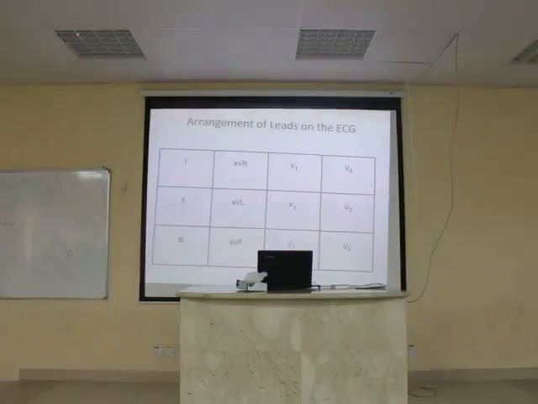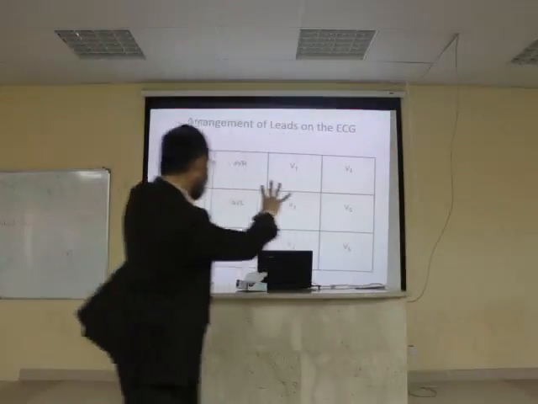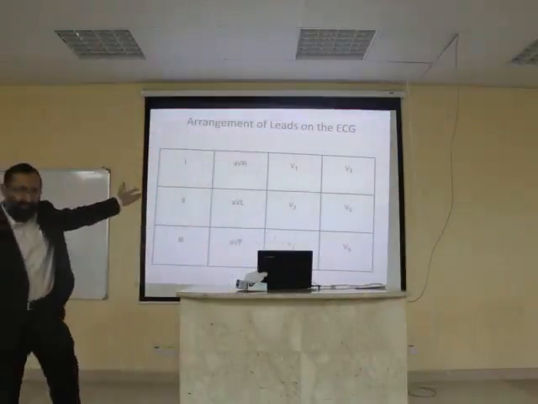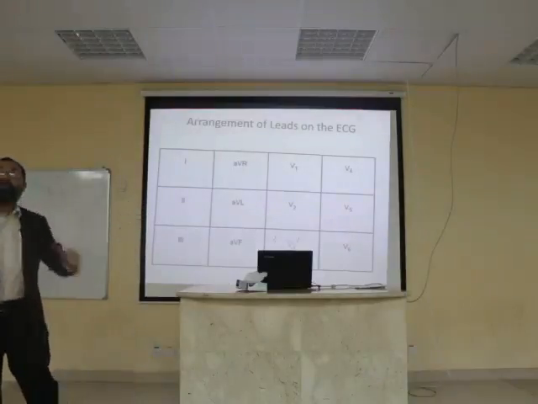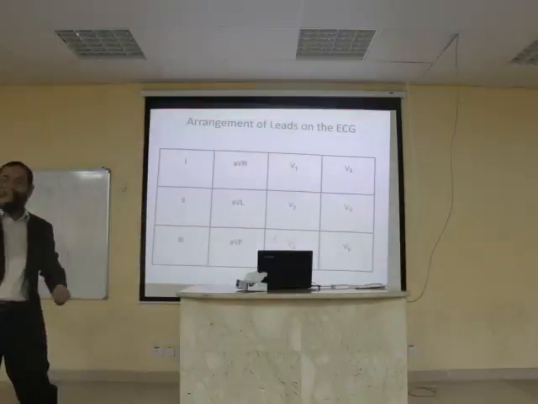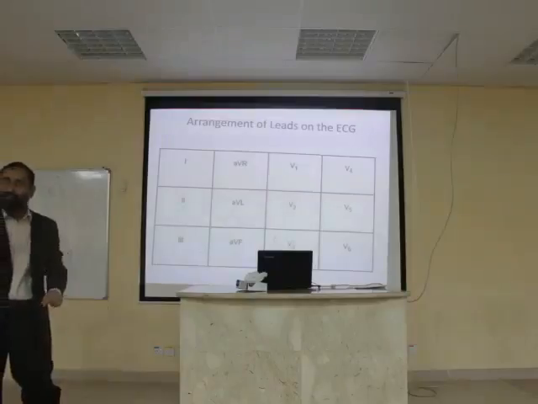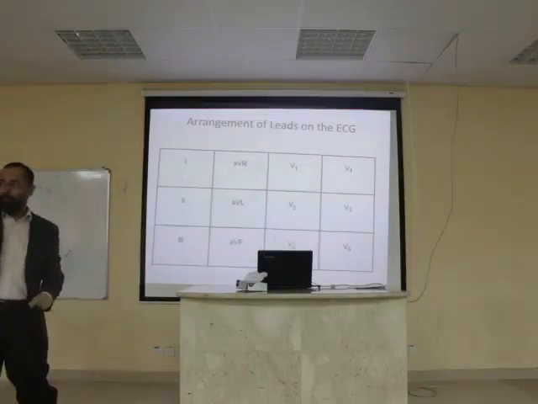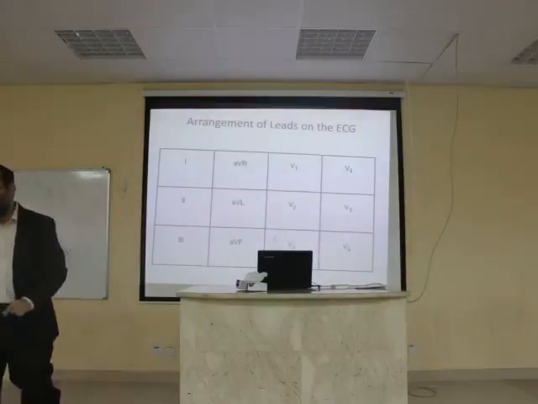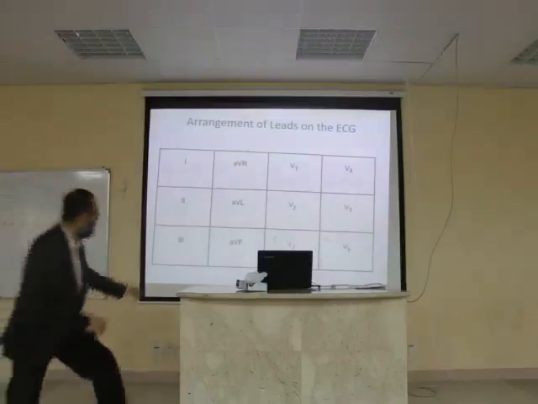You have covered the limb leads. After that, V1, V2, V3, V4, V5, V6. So you can identify infarction or abnormality in any of the leads. Okay? This is the picture. It's only the sketch right now. You will see the original ECG, and you will see it written: 1, 2, 3, AVR, AVL, AVF, and 1, 2, 3, 4, 5, 6. It means you understand. Okay?